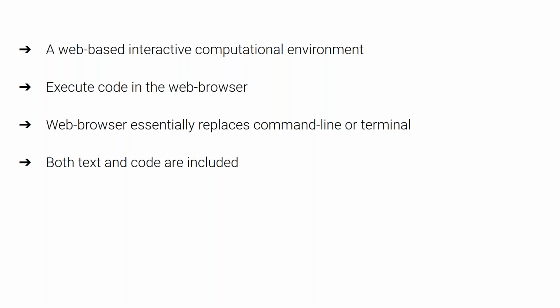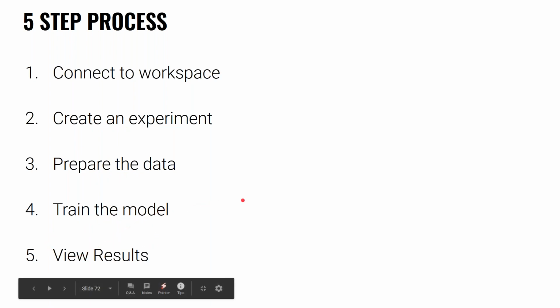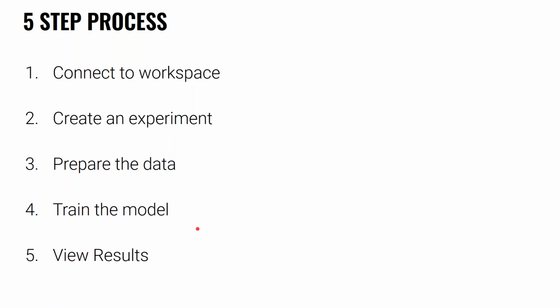Generally, on the command line, we cannot include text all the time whenever we want. So yes, in Azure SDK, this whole machine learning model process is 5 steps. We connect to the workspace we just created in the previous steps. Then we create an experiment, and experiment means the same thing. It's Azure terminology for machine learning model or machine learning process. We prepare the data, we train the model, and we view and interpret the results. These are the 5 steps. We will go one by one.